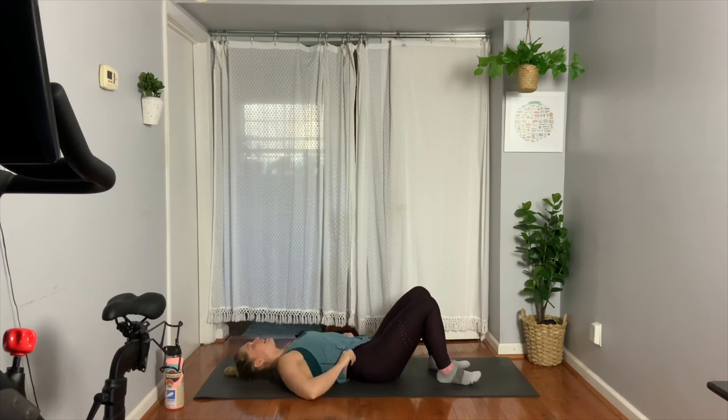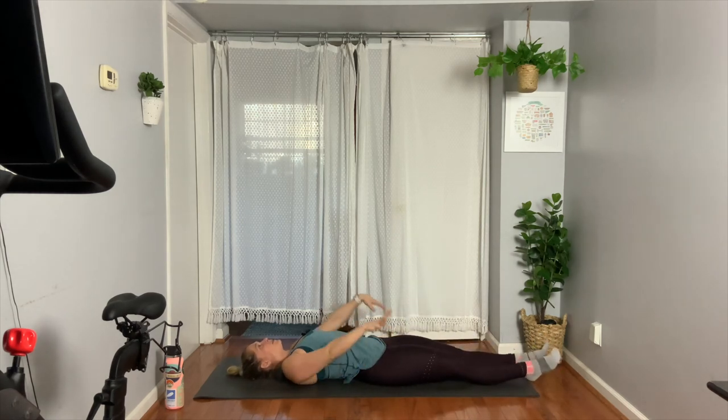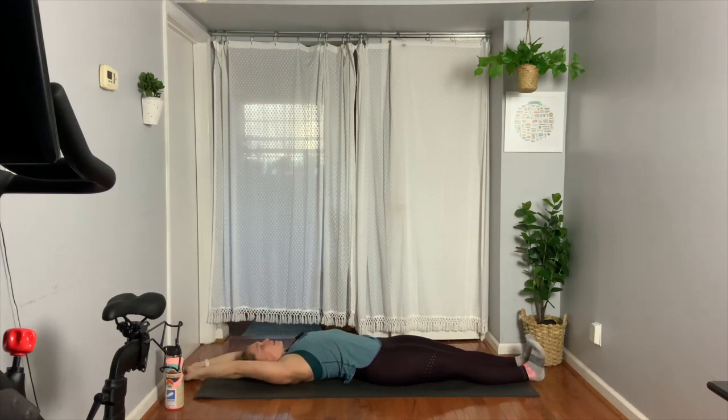Good. Exhale, let your spine lower. And then go ahead and extend your legs long. And then reach your arms over your head. Squeeze your legs together. Just take that nice full body stretch. You did a lot of work today, so just kind of noticing if you can give yourself a peaceful moment here.